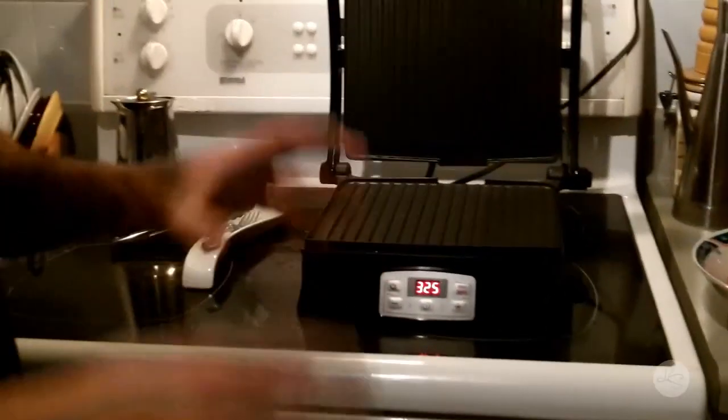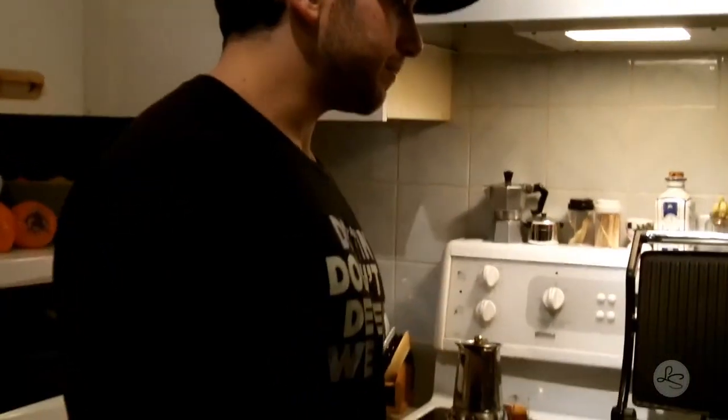I basically turned it on, had it preheated to 325, which is the lowest possible setting for this grill. I noticed that it cooks pretty fast and it tends to burn it sometimes, so I usually keep it on the lowest I can. Yeah, so I'll leave it at that setting.